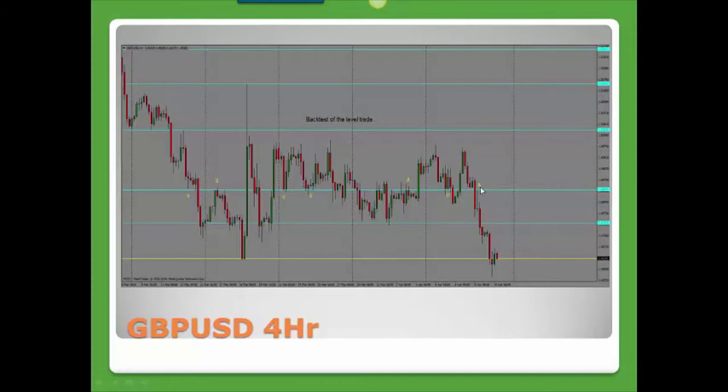This was a trade that I took, actually. I was looking at this area here, and as I saw, the price was pushed down quite nicely and then started coming back up, and I was looking into this area for any kind of reversal pattern, and I did see a reversal pattern on the lower time frame, and again, price just dropped quite a bit. It was a nice trade.